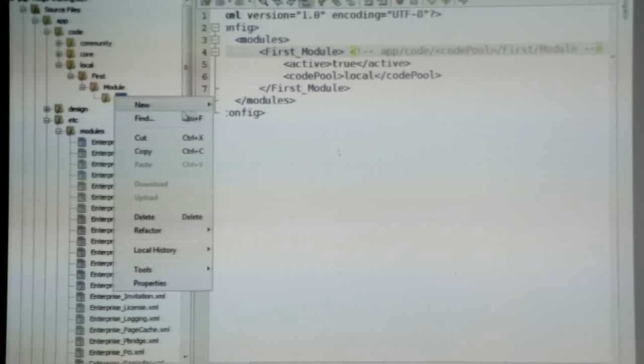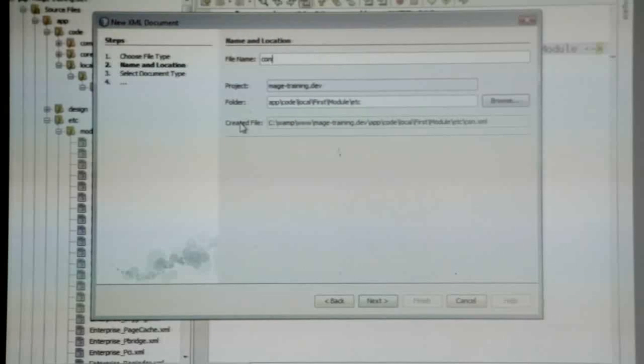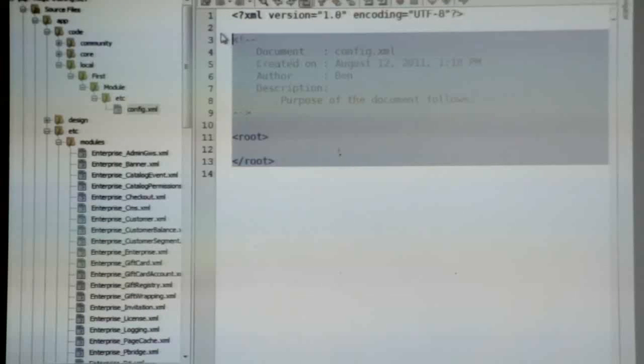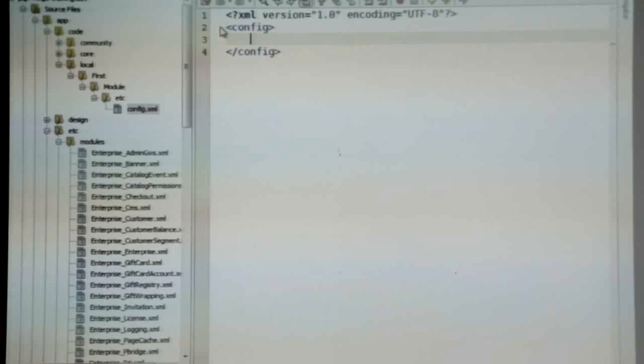So in here, we'll create another XML document called config, and it must be named config. And in here, we can start to do the things that we need to do. So right now, we have an active module in the system, or at least as soon as we refresh the configuration cache.